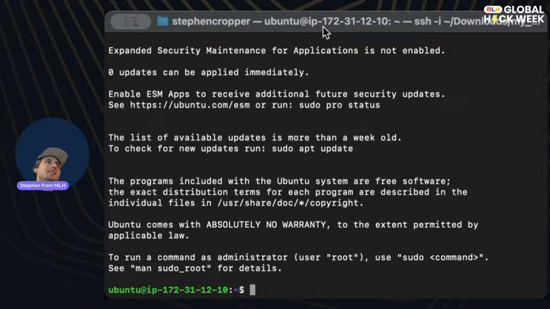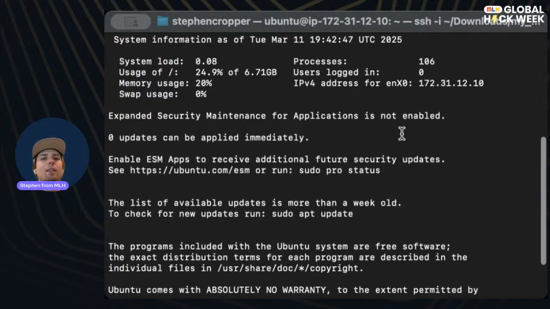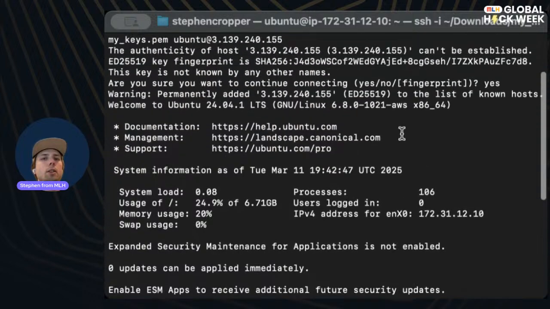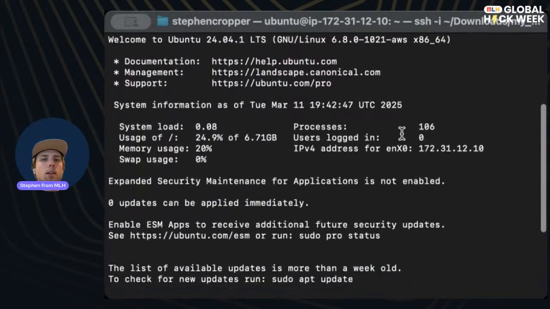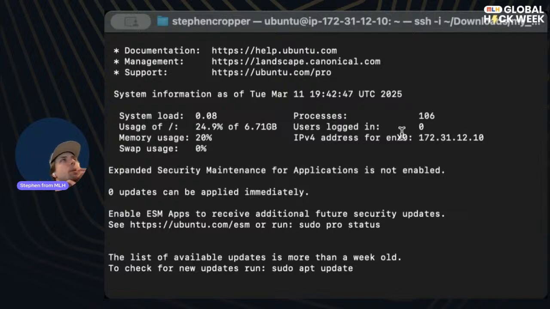And you can see that the Ubuntu server is now running. So here is my system information. It says documentation. Here's our system information. It's Tuesday, March 11th, and this is our time in UTC. And yeah, you can check it out.